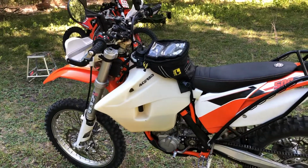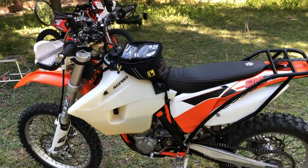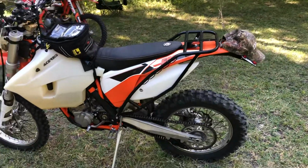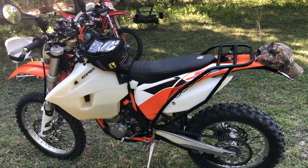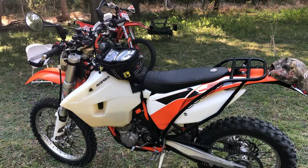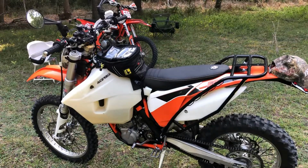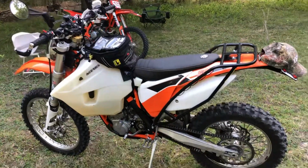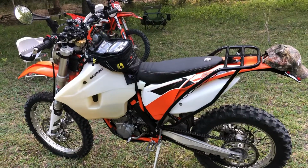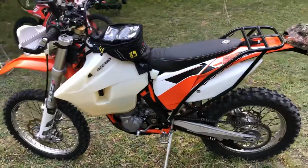My end goal is to ride the Colorado BDR and Utah BDR next year, if I can arrange the amount of time I'm going to need to get off. So we'll see how that plays out. At least I'm going to do the Colorado BDR, and how I get back to my starting point will be interesting. May have to just rent a truck and drive it back, because I really don't want to slab this thing back. Or just add another week and ride the Utah BDR, do it counterclockwise, and make one big loop and connect back to my starting point.